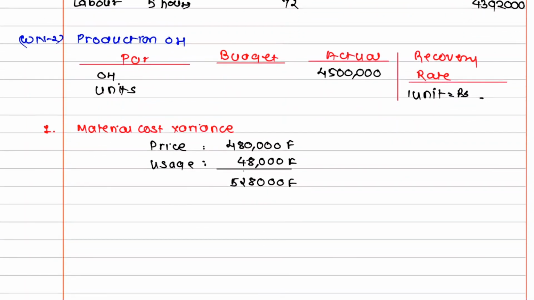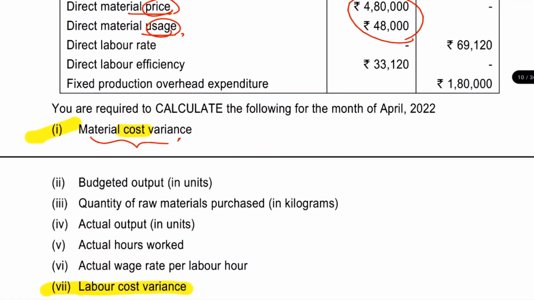Okay. Now here we go with the second requirement of the question. Whatever they have asked, I will answer one by one. Budgeted output in units. It means what you have budgeted, how many units you're going to produce. Now let's see this. For that matter, what is your budgeted output in units? What was your planning on the very first day, that you will produce this many units?